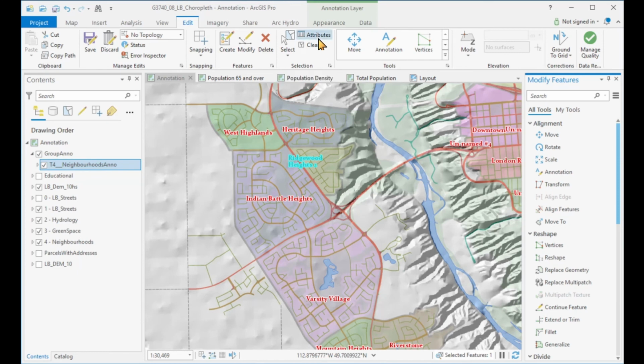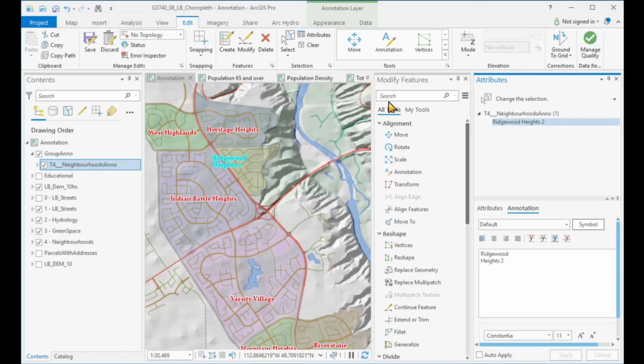Or I go to the Attribute, which is a more powerful option. Here's my text that I can change, but now I also can, for instance, say I would like to have it centered, and I apply it.